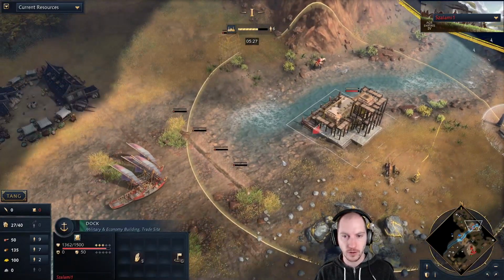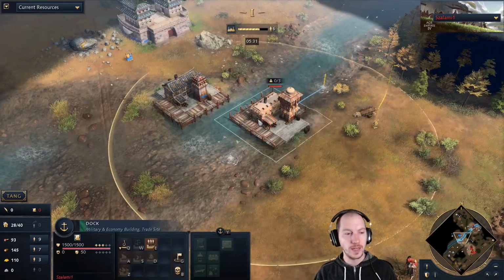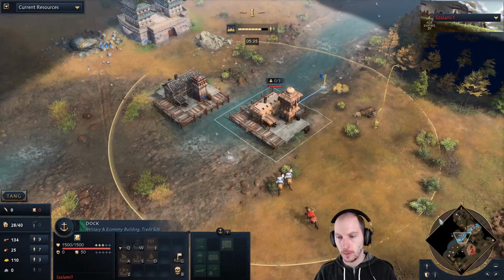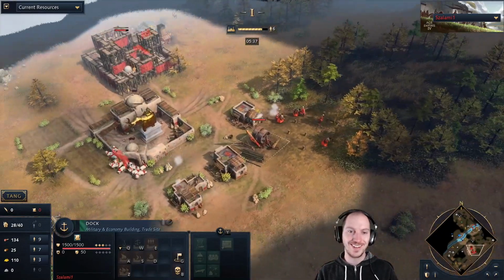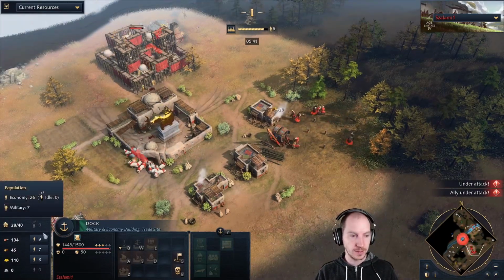Those are adding another dock here. So he may... Okay. Yeah, he's not going to be producing fishing ships out of this dock probably. So his wood need won't really increase here. But we're going to keep keeping an eye on this.